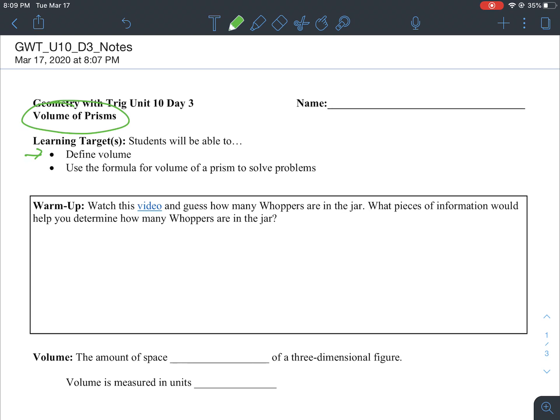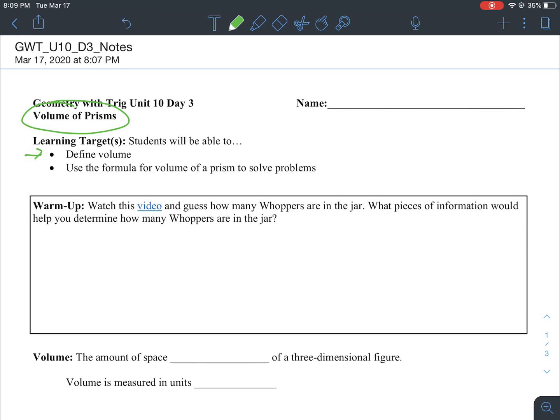So first thing we're going to do in this warm-up, and this is a little different than how we would handle this when we would meet in class. If we were meeting normally, I would have you watch this video on your own, make your guesses, and things along that line. If we just decided to basically watch the video, you can pause it, take a look, but what you're going to end up finding is just a very short clip of a jar getting filled with the Whoppers candy, and you're asked to make a guess as to what that value is. If you want to go ahead and do that, you can.